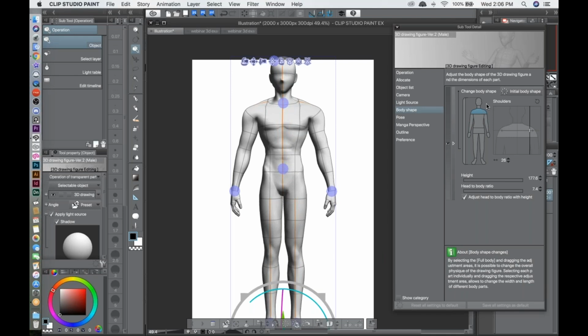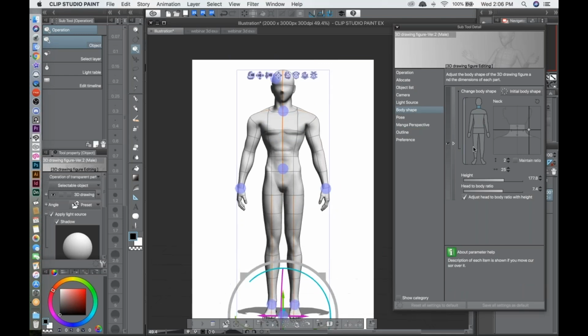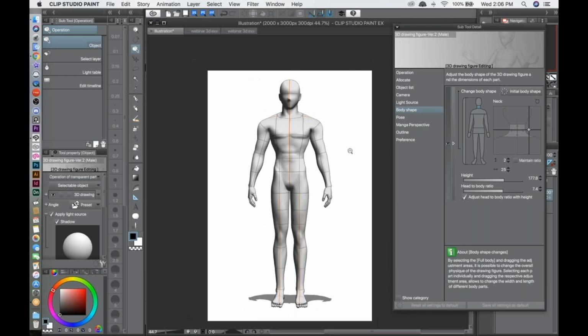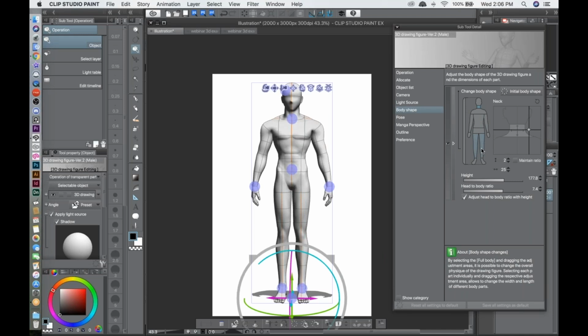Wider shoulders, like a strong guy. Click on each part and change it to whatever you want. Just drag the sliders. You can have big hands or not, and that's for each individual body part.